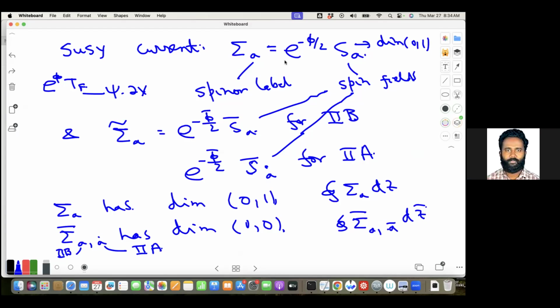But is there a way to derive these things by a Noether procedure, like you do for Lorentz generators and so on? The point is that the worldsheet didn't know about space-time supersymmetry. The space-time supersymmetry came after we did the GSO projection and summed over spin structures. So that's why it cannot be constructed as a Noether current from a worldsheet perspective, not in RNS. There are other versions like pure spinor or Green-Schwarz where you can get it from a Noether current, where the worldsheet theory itself has manifest supersymmetry. But in the RNS, the worldsheet theory doesn't have manifest supersymmetry.